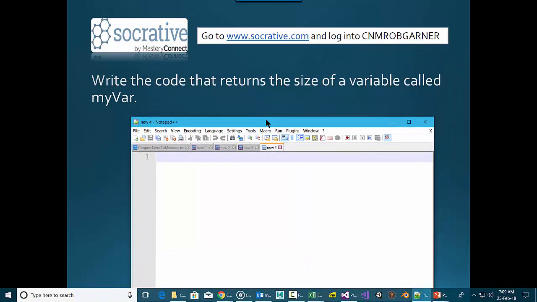And so it might look something like this. The sizeof operator will give you the size of the variable.